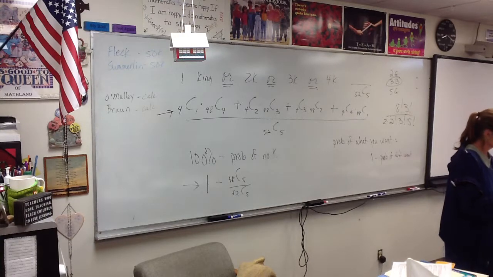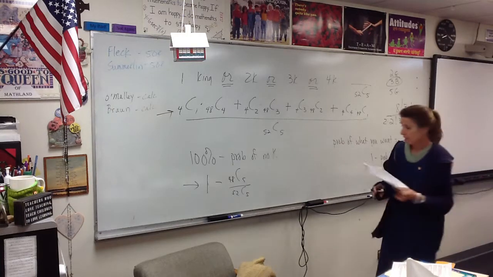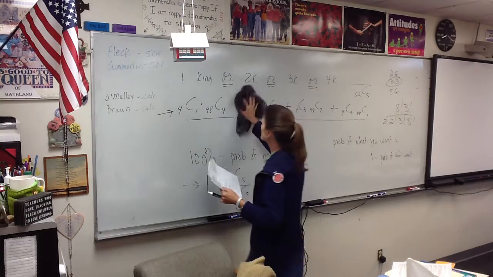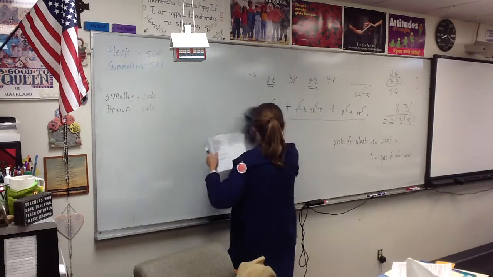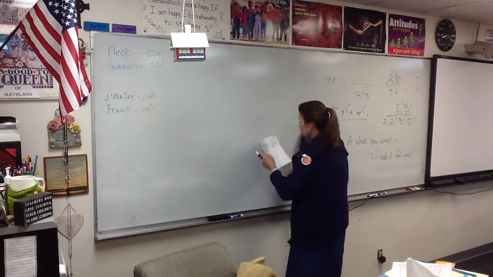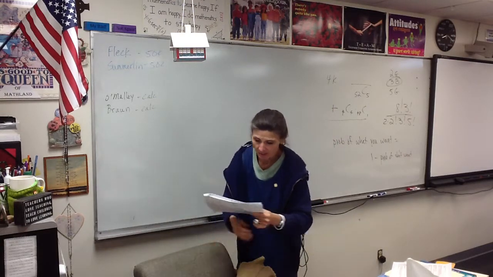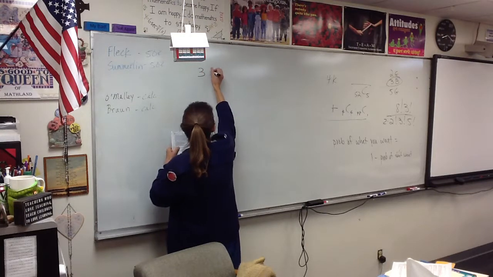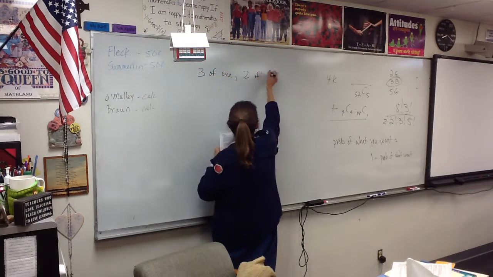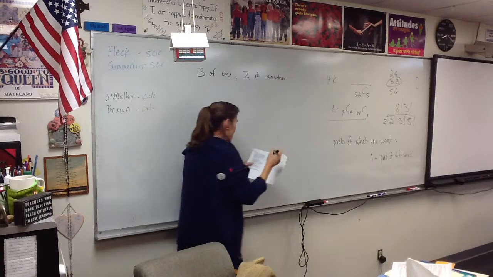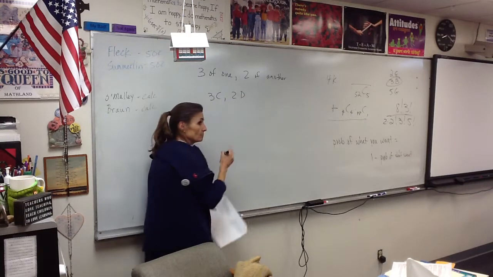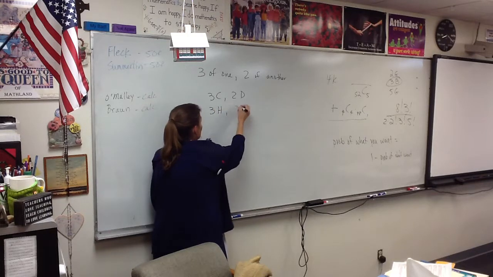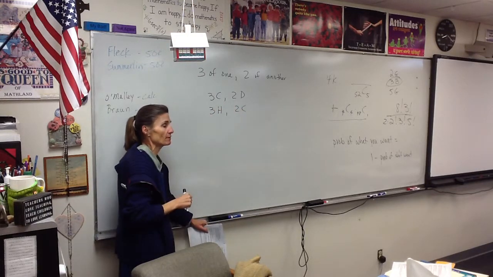Yeah, Emma? 2F. Okay, let's look at this one. This is a tough problem, Emma. Part of it is easy, but there is a pretty significant complication in there. So we need 3 of one suit, 2 of another. So I gave you an example there so you would understand. 3 clubs, 2 diamonds. We can have 3 hearts, 2 clubs. Do you see, that's what we're talking about, that kind of situation.